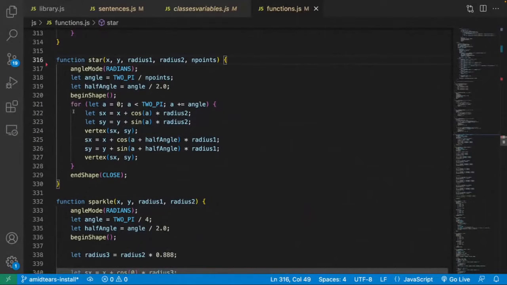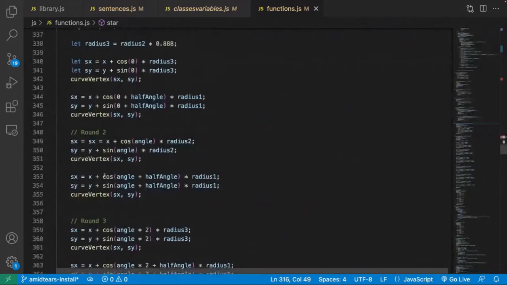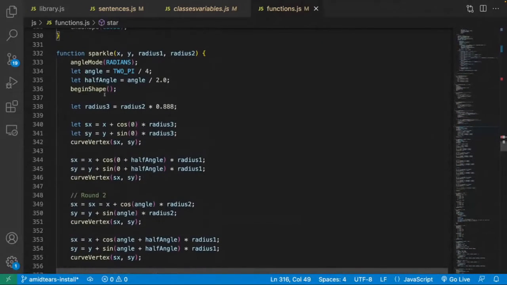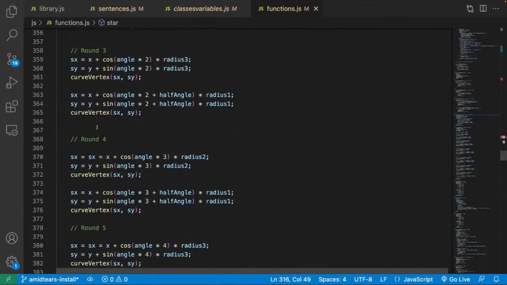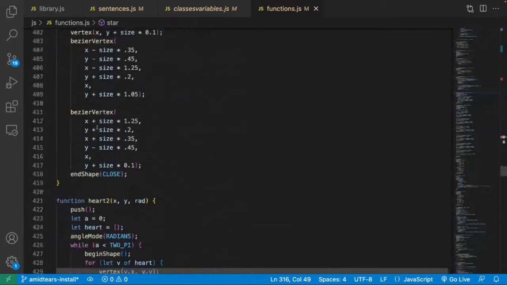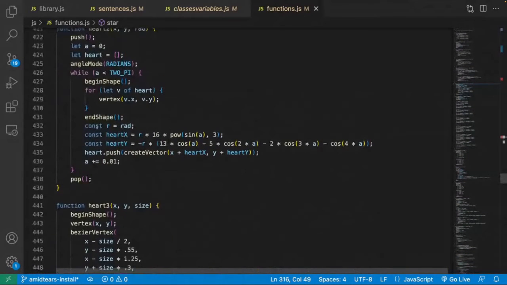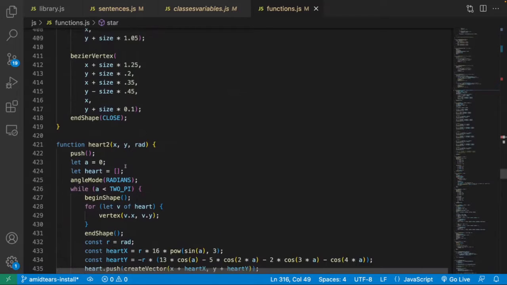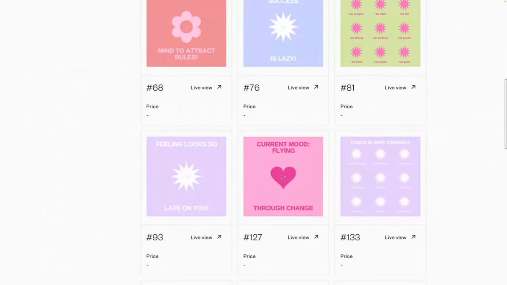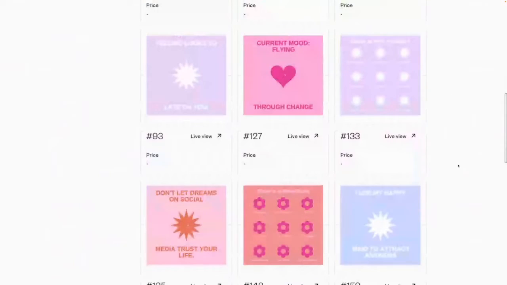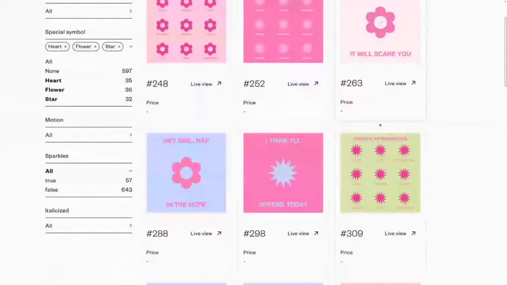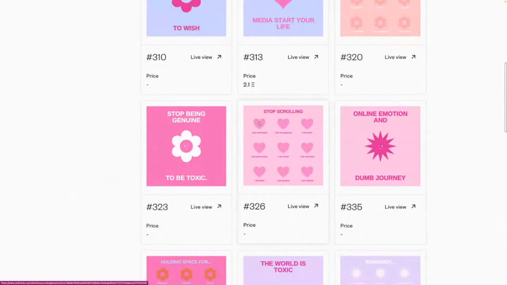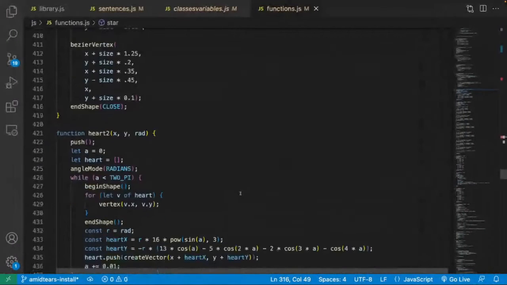And so here's where I'm drawing the star shape. And then the sparkles, which we were just talking about, those are being drawn here with a set of curved vertices. And then I'll mention here, there are actually multiple different heart shapes. You can see this heart shape is a bit more pointy at the bottom. And let me find another one. This is actually a different heart shape, even though I think this one worked a lot better with this layout. So I have different heart shapes happening there.